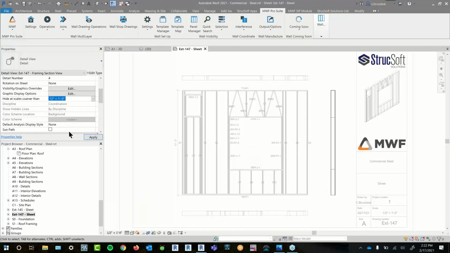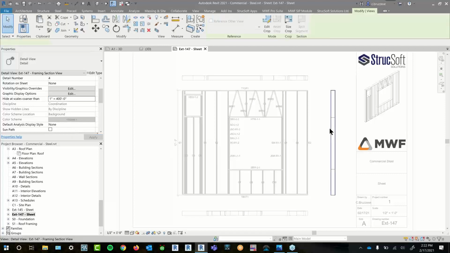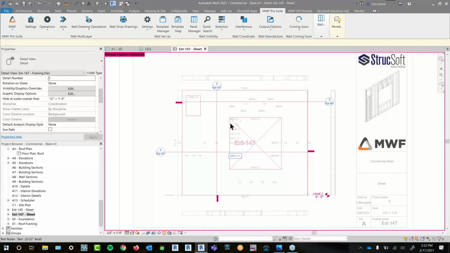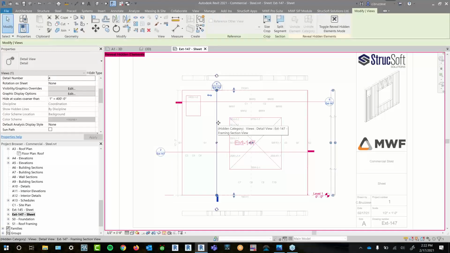And same type of deal, I can do it for my section view as well. Turn on the crop, and then I could always go ahead and adjust it in my elevation view. So this one's particularly handy if you wanted to show maybe a header and you wanted to manually change it. You could always turn on the section and then adjust the depth. Or move it entirely as well.